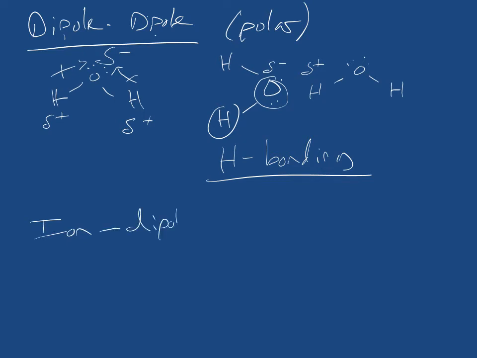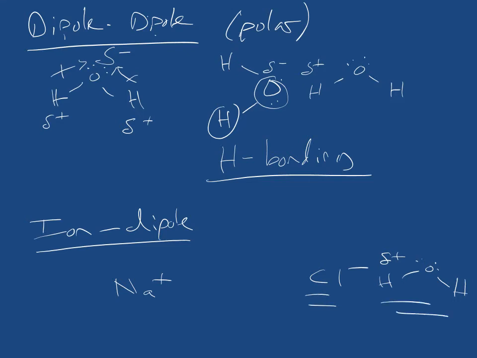Ion-dipole is exactly like it says. It's the attraction of an ion, shocking, cation or anion, to a molecule that has a dipole, so a polar molecule. I'm just keeping these on like middle school level examples. So like sodium chloride when it dissolves in water, and we write the aq subscript. Well, what's going on? Chloride is going to interact with the positive end of water. It's not hydrogen bonding. It's ion, so it's ion-dipole. And then sodium is going to interact with the negative end. These are just about the easiest examples I could discuss.